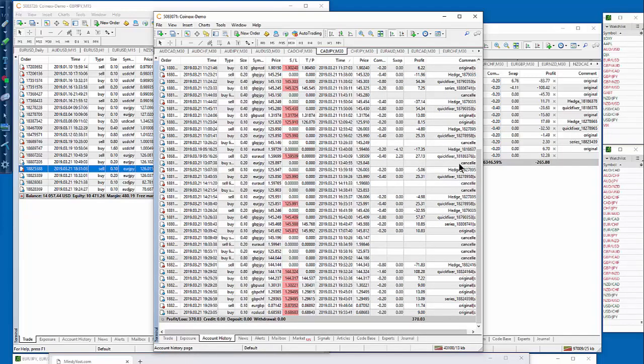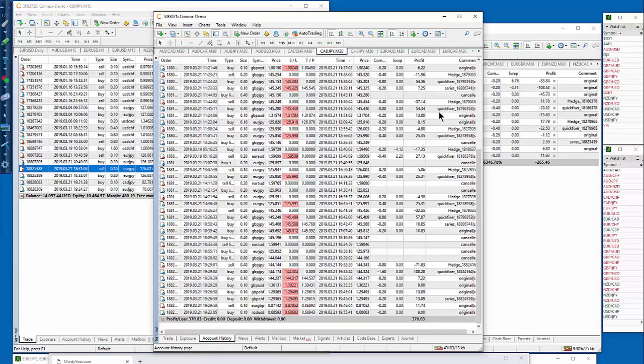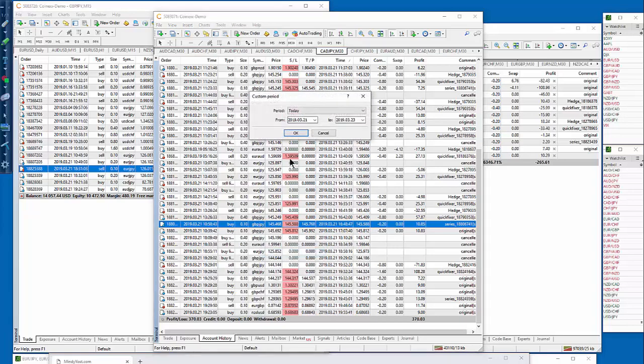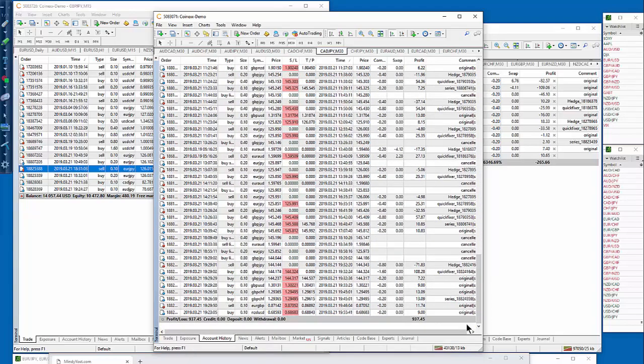Now, the other thing too about this account, let's go in and see what it's done today. So far in this trading day today, the account has done quite a few quick fixer and hedge combinations, and it has booked $370 today. Okay? Now, when we go and see how it is done over the course of the week, what we'll do is we'll back the calendar up to the 17th, which was Sunday. And now what we see is that we have a total booked profit so far this week of $937. And we still have one full trading day left and 4 more hours of today's trading day.